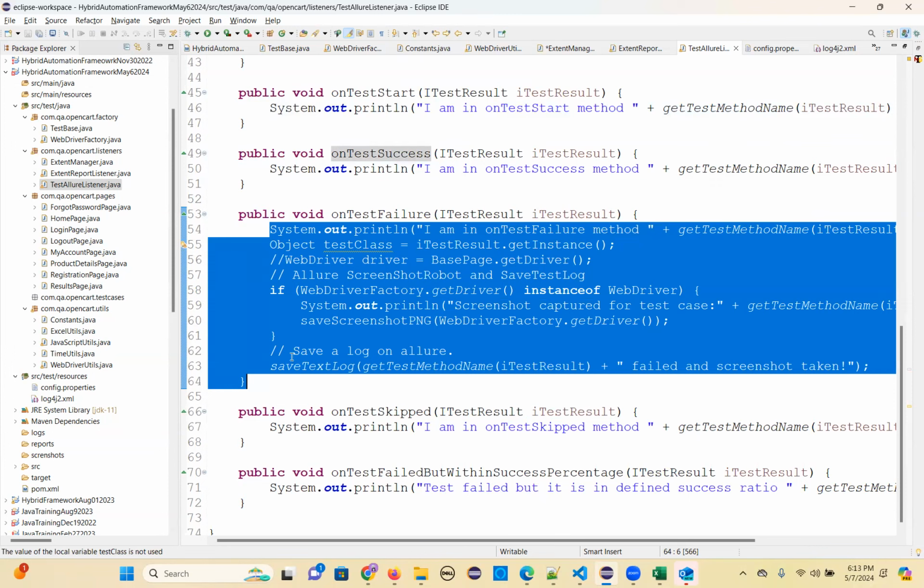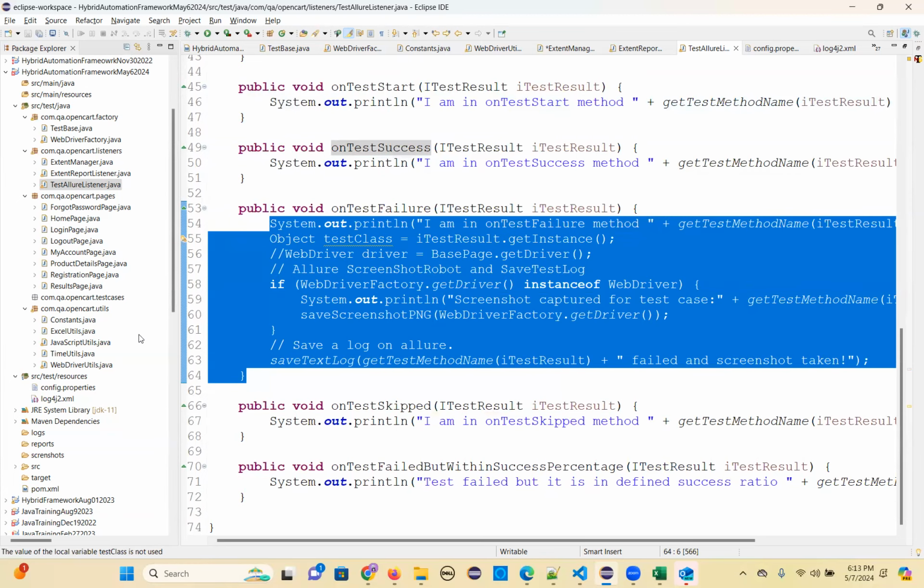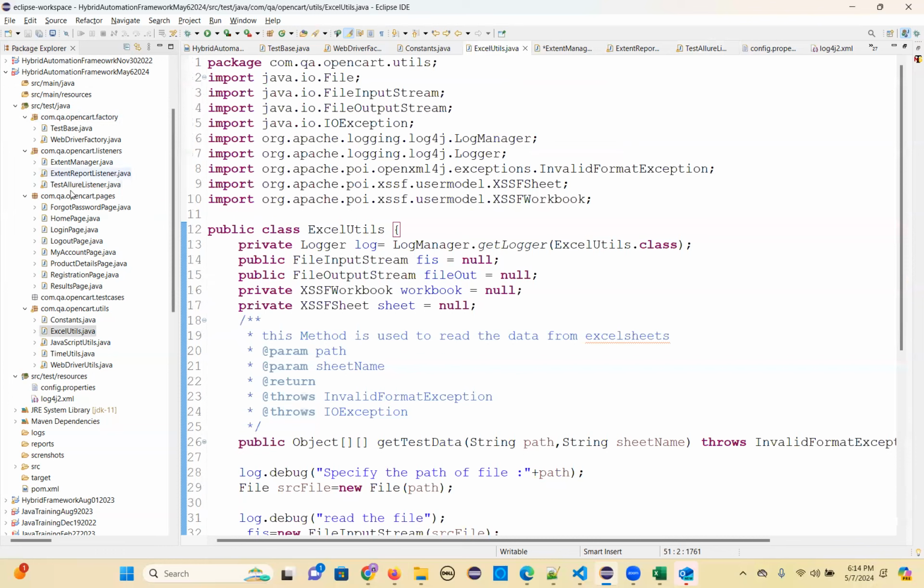That's the listeners concept. Okay, so Excel utils, this part is done. Factory is done, listeners is done.